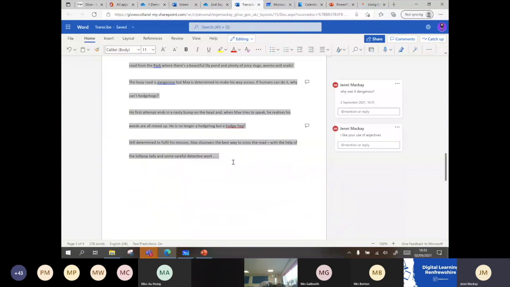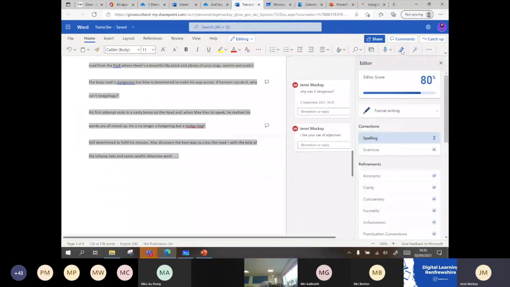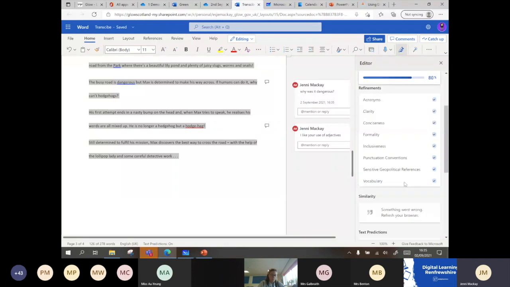It gives them a sort of professional editor score. They can choose what kind of writing it is that they've got. If it's professional, maybe they're writing a letter. If it's formal story writing, if it's casual, it allows them to identify spelling that they may want to look at, and it allows them to look at a range of different categories, including vocabulary.